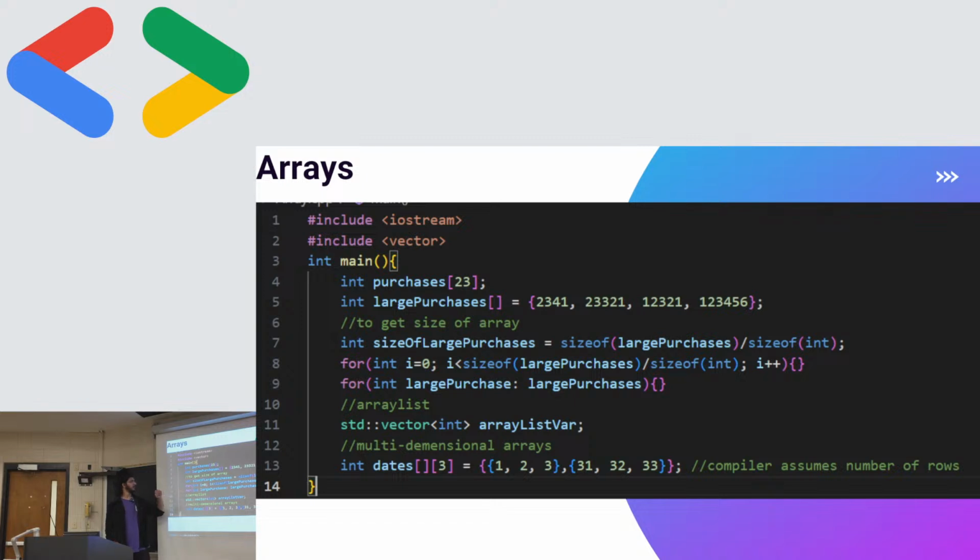So we're just iterating through everything inside of the size of large purchases, so the size of this array. Now, let's talk a bit about the sizeof operator. It essentially tracks how many bytes something has. In this case, sizeof large purchases is the number of bytes the array has. It's 4 integers, so it would essentially be the number of bytes in an integer, 4 times 4, because there's 4 integers, 16 bytes, right?